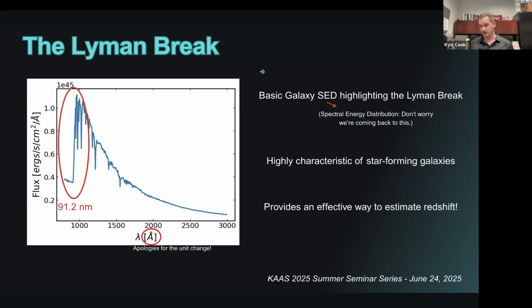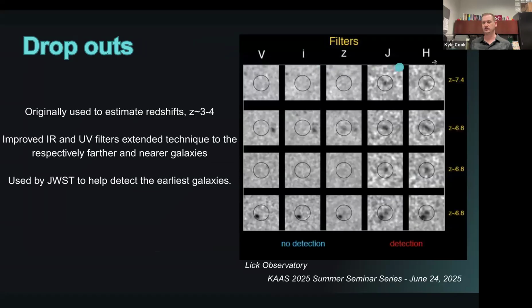So if we observe a galaxy in multiple bands, for instance H, J, Z, I, V bands, where this is our optical, this is getting us towards infrared, and then we've got some near infrared bands here, you can see this is probably a good one here. Obviously something there in the H band, obviously something there in the J band, maybe Z, and then all of a sudden you start looking and there's nothing there anymore. So these are what we call dropout galaxies. And we'll refer to them, so we may say it's a J dropout or an H dropout, depending on where they are.